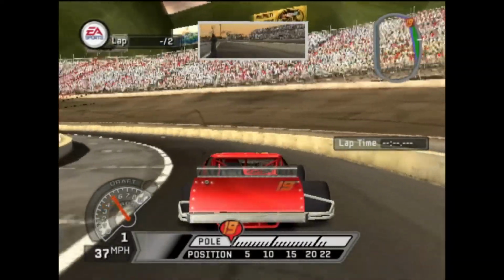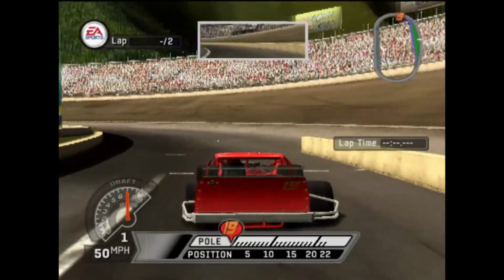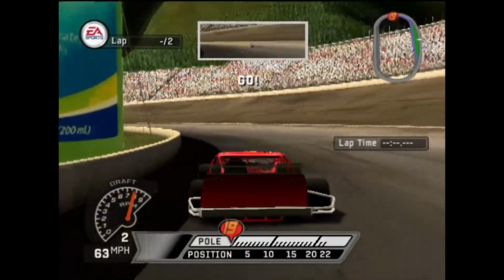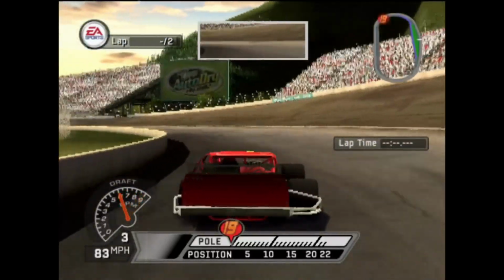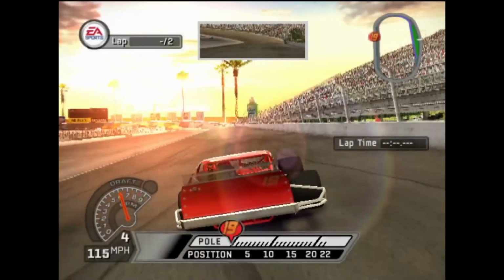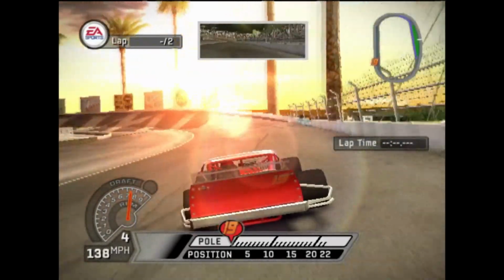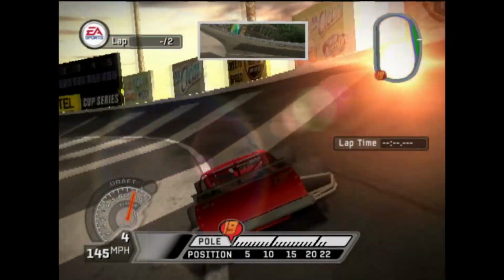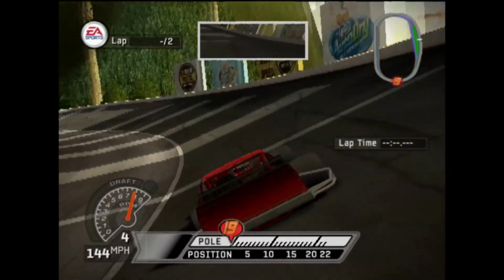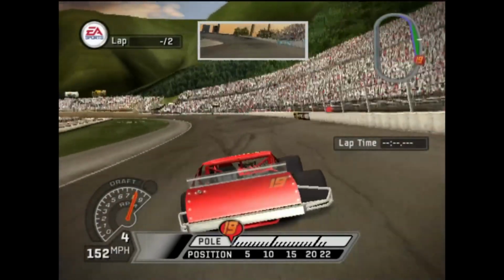So here we are in qualifying. Make our way down the long pit road. Car is loose getting out of the pits, but that is okay. Warm the tires up a little bit. Head down this straightaway. Down into turns 3 and 4 as we come to start our first lap. Don't want to get too squirrely.